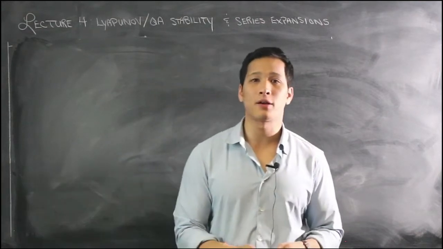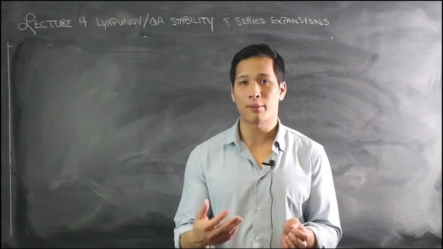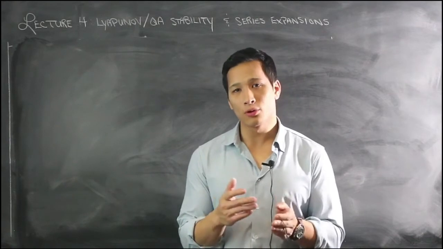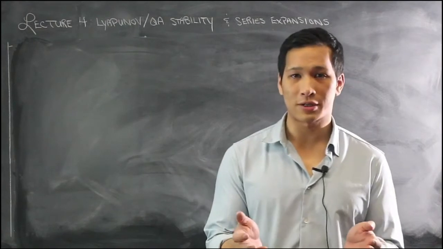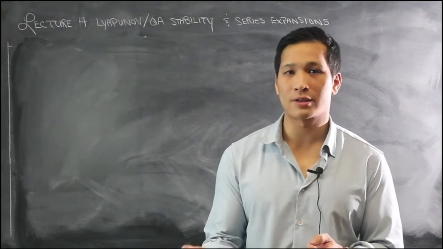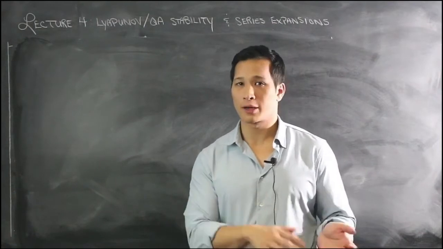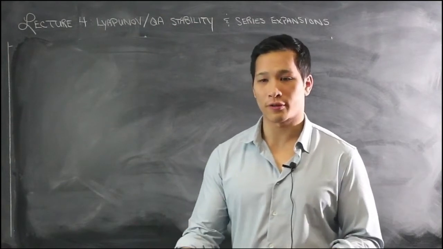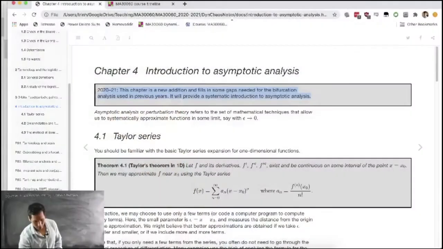And so the basic idea is that we're going to take our functions, general functions f of x and mu with a parameter mu, and study those functions near their fixed points, okay? And the tool that we're going to be using to do this is essentially Taylor series expansions. We're going to take that function f of x and mu and start expanding it about special points in the system. Okay, so this Chapter 4 is a review of some concepts that you might have learned in other courses about series expansions and about the notation that we'll be using for Chapter 5 and onwards. Okay, so let's go back here.